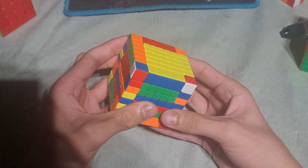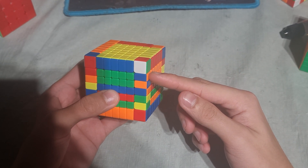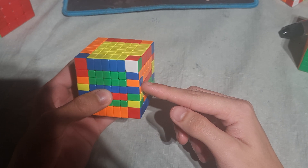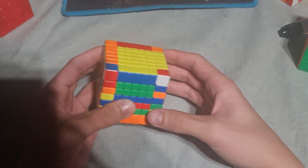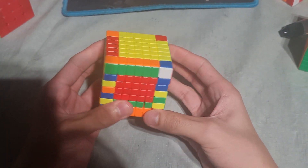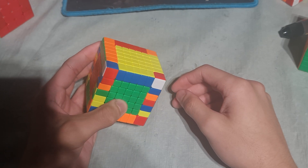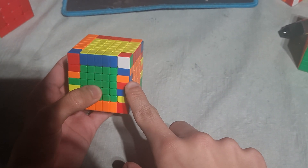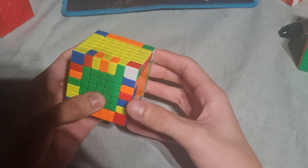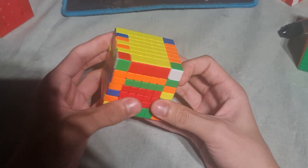But I can also change, because after slicing there could be some other really easy cases — which they are not in this case. So we will take this edge out, because the blue and orange pieces are right here, here, and here. So we don't need this edge, because we will do a cycle and slice-to-slice in combination. Notice that this piece is correct with that one, and this piece is correct with that one, and the middle piece. So we will slice like that and flip to create a correct edge, and replace it with the edge we took out.